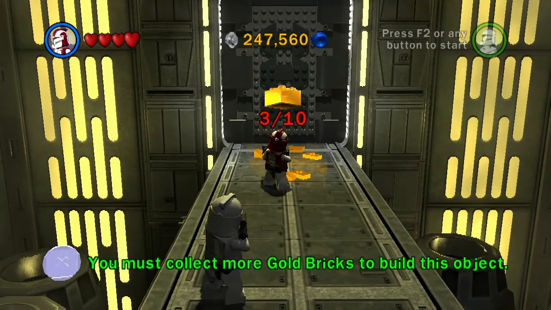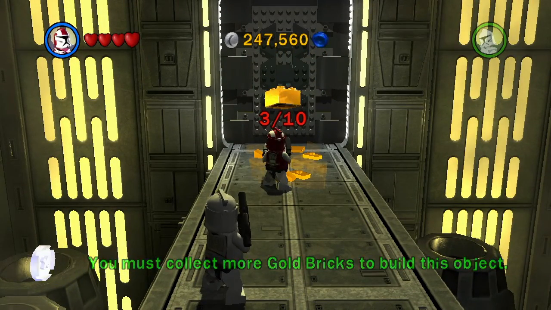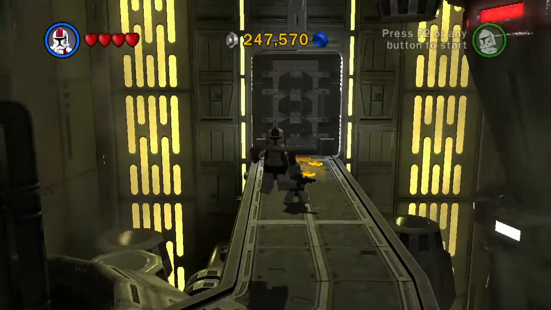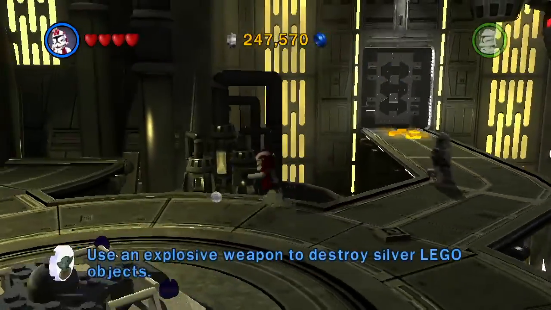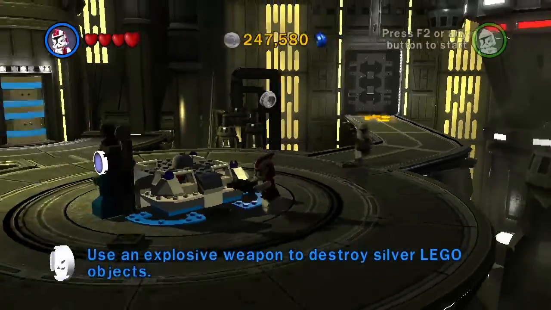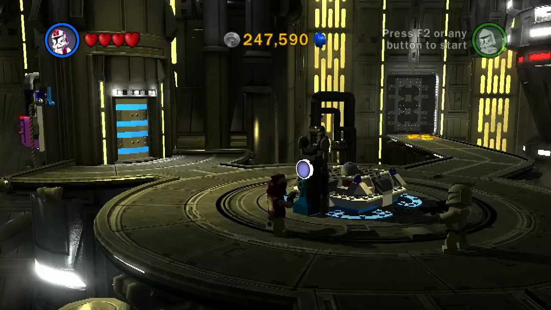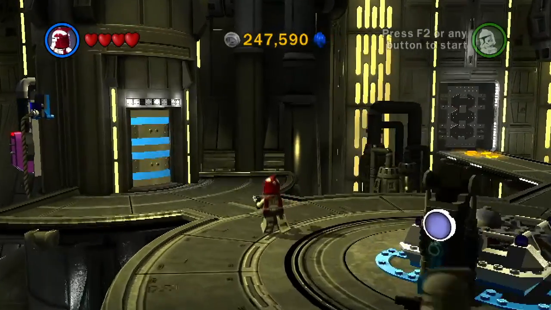Okay, so we need to get ten gold bricks here to open the rest of this stuff up, so we could hopefully do that in the next episode, or episode 5, we don't know that yet. We'll just see what we can do. And I built this thing, I have no idea what it is, but I think it's for droids to play with. I have no idea.